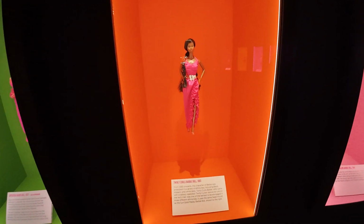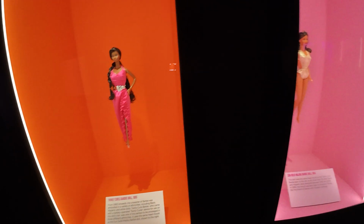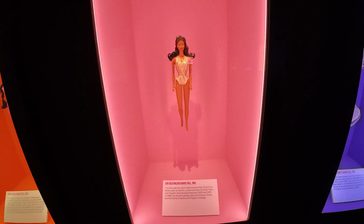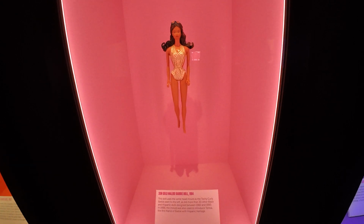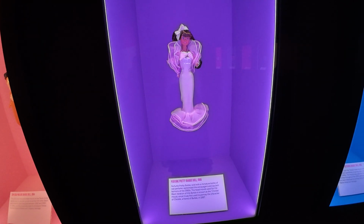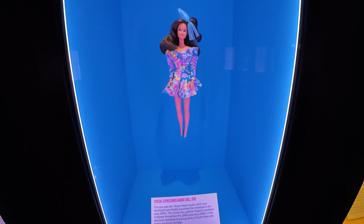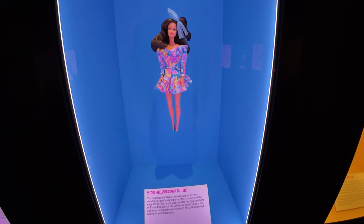Seems to be a theme here at the Design Museum, doesn't it? The Barbie exhibition's been on for some time, and it ends on the 23rd of February, so if you're coming to London before then and you fancy taking that up, then do. And also getting hold of tickets now, because it's coming to the latter stages, very, very easy to do, and you can get those online before you get here. So have you seen your Barbie doll yet?